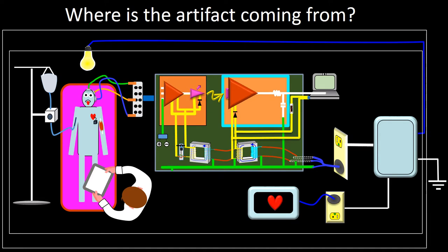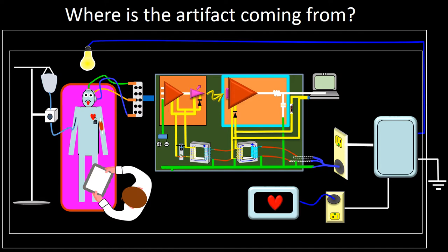We have so far talked about artifacts arising from the eyes, where we have included artifacts generated by the eyeball, artifacts generated by eyelid muscles, and artifacts generated by the lateral rectus muscle. Glossokinetic artifacts that include tongue movements and dissimilar metal artifacts. Cardiac artifacts, during which we included heart bioelectrical artifacts, pulse artifact, ballistocardiographic artifacts, and pacemaker artifacts. We also have talked about muscle artifact, those that are in the limb and in the head. And we have also talked about skin artifacts, among which we have included perspiration, salt bridge, and galvanic artifacts.